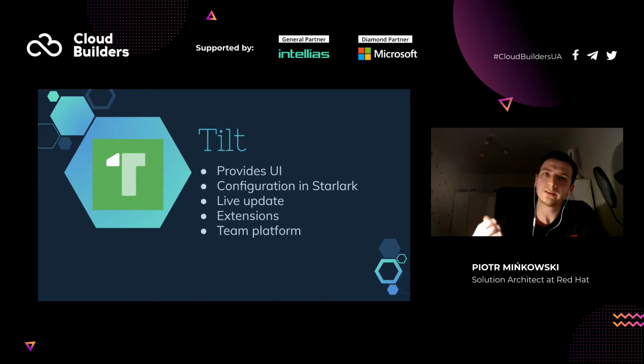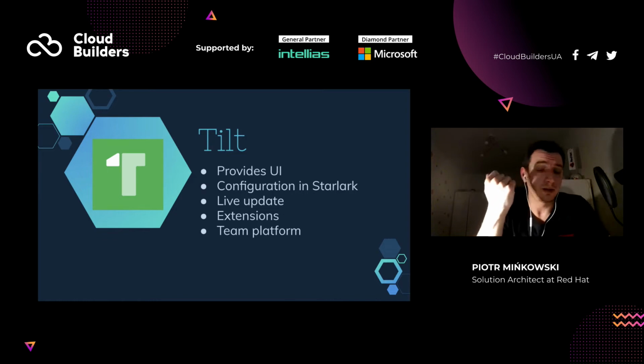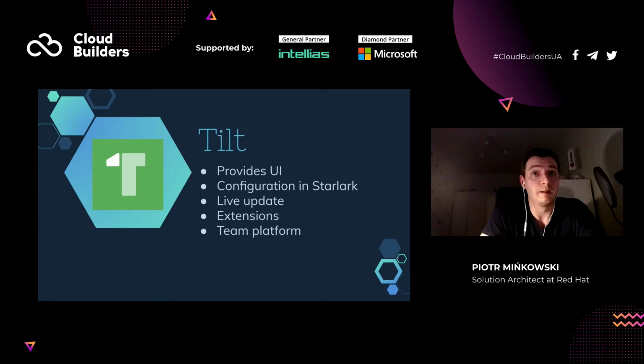But something that also differs it from Skaffold is a simple UI that may be run together with your build. So it allows you, for example, to take a look at the logs of each created pod using this UI. You can also put some other helpful information about the deployments. Finally, Tilt provides a cloud platform that helps in team collaboration. You can publish snapshots with your application image and share it with your development team.